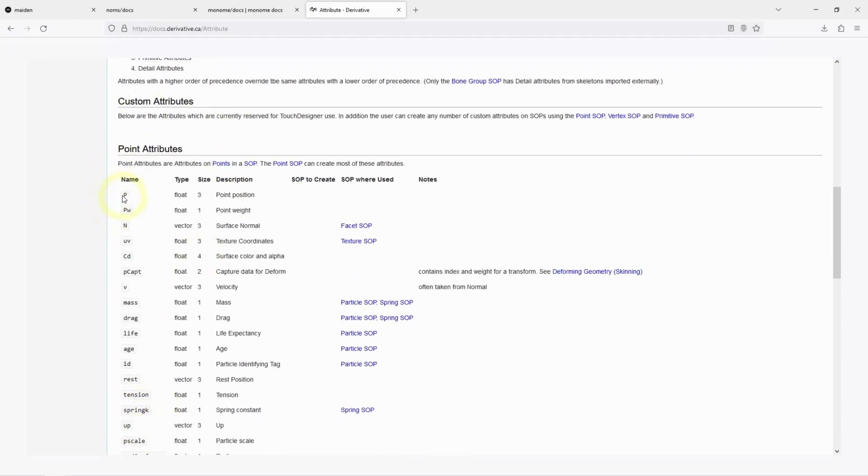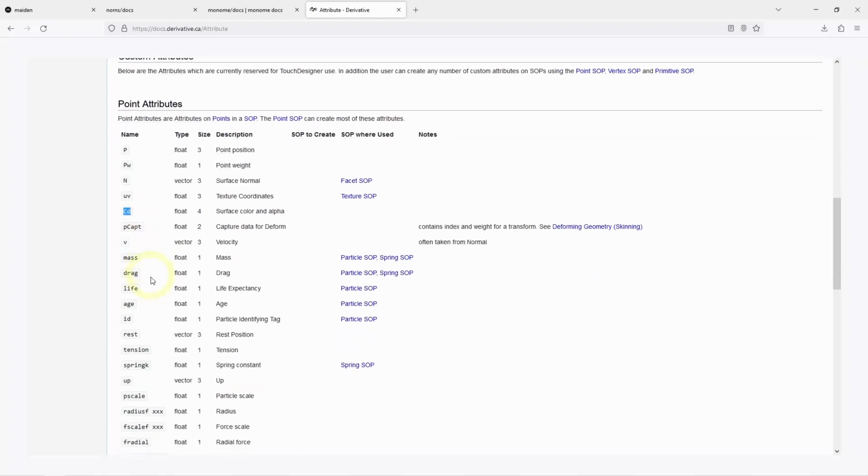As we can see here, the uppercase P attribute is related to the point position and has a list of 3 floating point values to define the XYZ position of that point. We also have a normal, which we can set up here. And as we looked at earlier, we can set up a color value with this Cd attribute. Now, important for the situation where we're working with particle systems, we can also have a velocity value associated with that particular point, and we can set this as it's an attribute of the point.